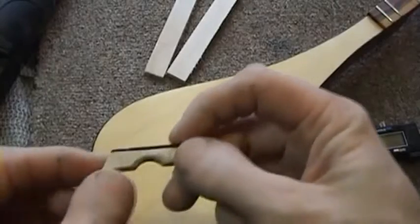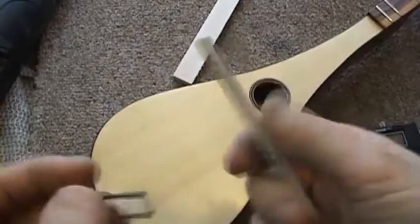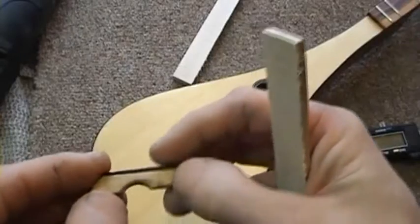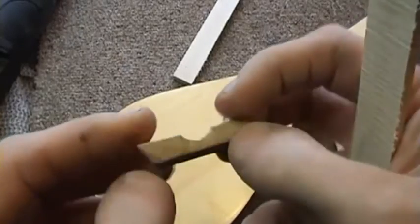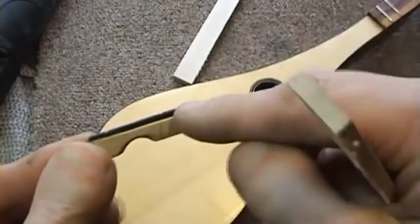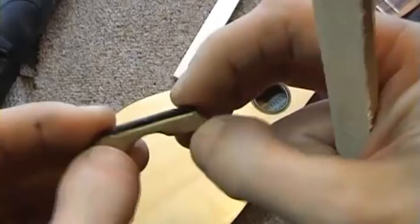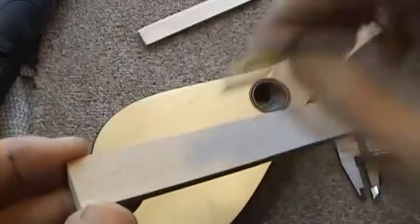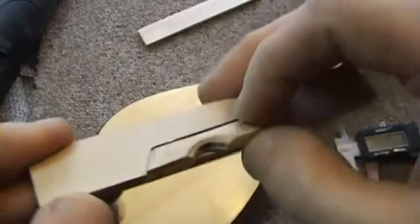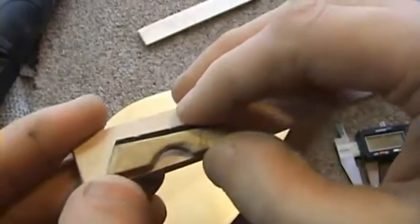The bridge can be made of any piece of maple or other wood that you can get hold of. It's not terribly critical, although we want to keep it light really. In this example, this is an old one I made about 8 or 9 years ago. This one was a maple body, and I've sawn into it a little groove, and I put a piece of ebony or rosewood into it. We'll play a bit more once we cut out some examples, and then when we put the strings on later, we will see which one works, and then we'll make a finished bridge from that.